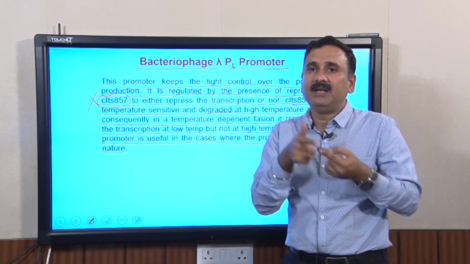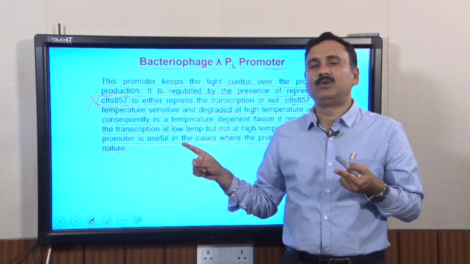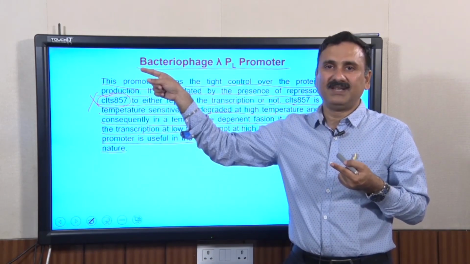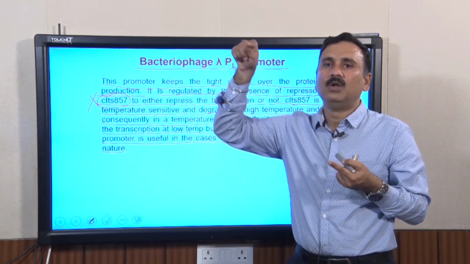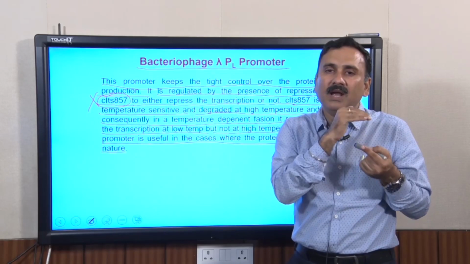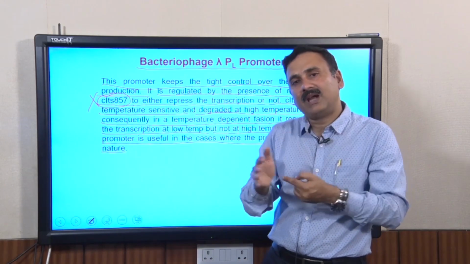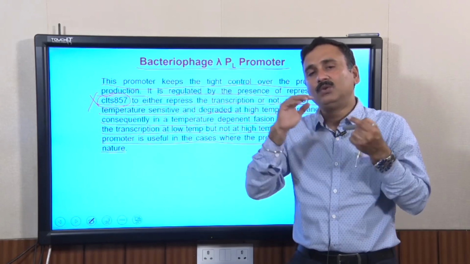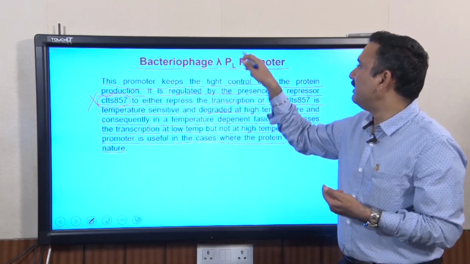So, suppose you inoculated the bacteria into the media, it will not let the bacteria grow and reach a certain growth stage, which means it will not let the bacteria grow from the lag phase to the log phase and then the stationary phase. It will not let the bacteria go to the log phase, because the bacteria will be in the lag phase, and in that lag phase itself the toxic protein will be produced and it is going to kill the bacteria. So, to avoid that, you put the gene under the control of this type of promoter.